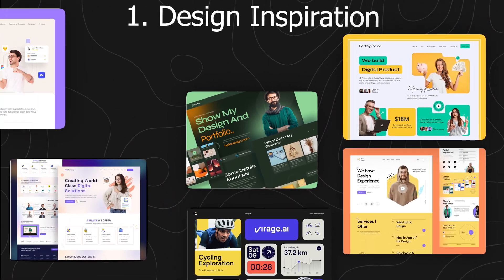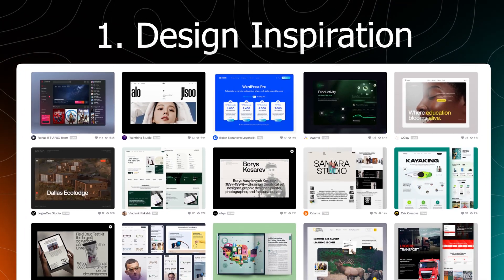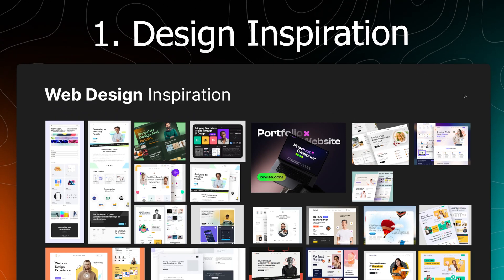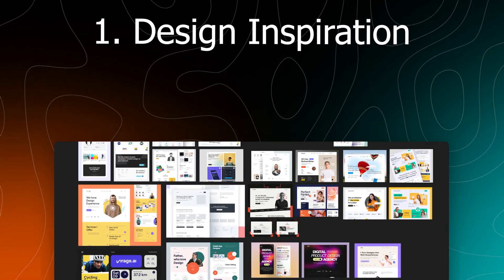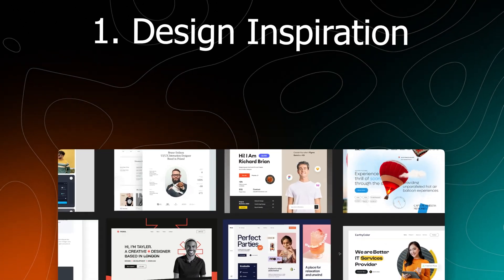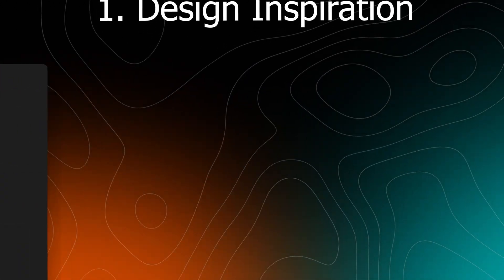The first is an inspiration board. It's something you can create before designing a website, where you take pictures of dozens or even hundreds of other sites. After that, I head to Figma and paste them all, kind of like one big brainstorm, and this helps me create the design for the website I'm building. Because one quote that's famous in the design world is that good designers copy and great designers steal. You'll never hear me saying I copied a website, but I've definitely taken inspiration from quite a few.